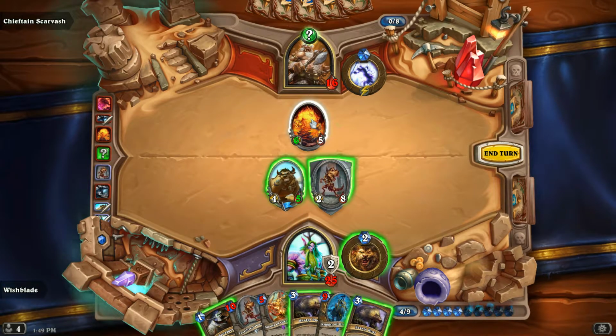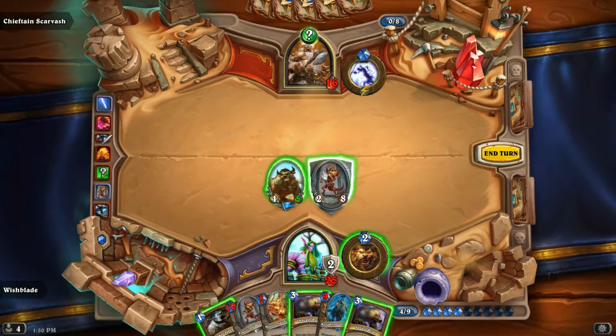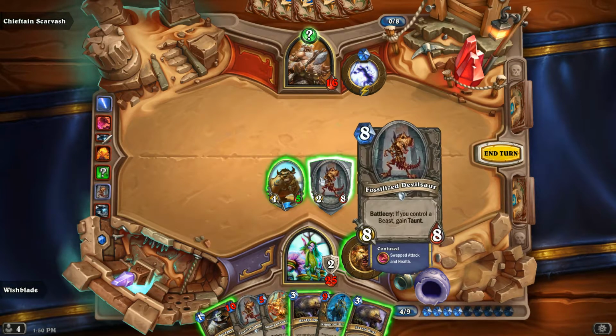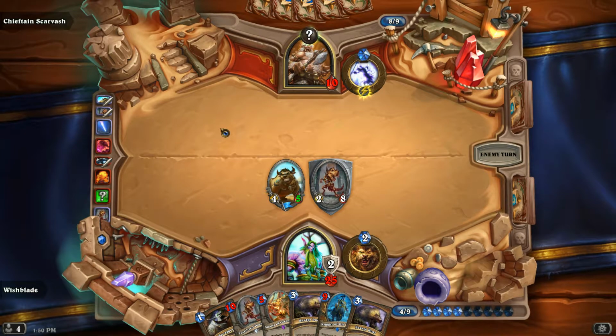Well, let's get rid of you, first off. Because I really don't want to lose this, because then I can use my other Devilsaur next turn. So instead, I think we'll just attack, not do anything else.